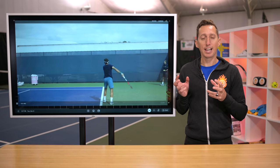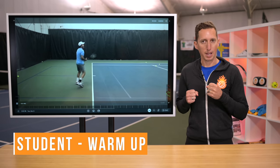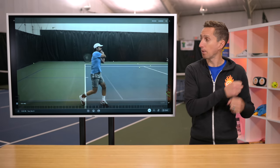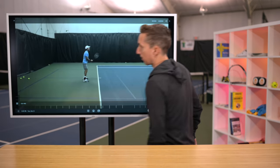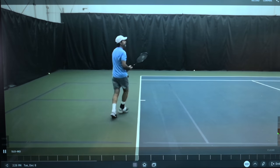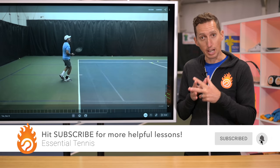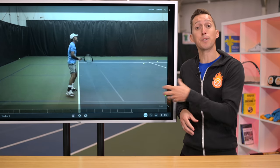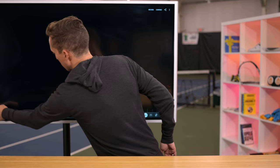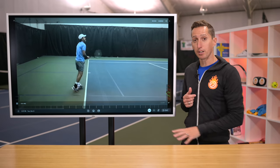Now that we've seen this example, let's go to a different player. This is a player that came to work with me on my court recently — he really badly wanted a solution on his backhand and we spent a whole morning together. This is him warming up, showing me how he hits his backhand right now. I told him to just get comfortable and hit a bunch of backhands. This is essentially his normal backhand swing. Check out those same three characteristics we looked at with Federer: overall intensity, racket head speed, and swing length. We're going to compare this to himself in a moment, not to Federer.